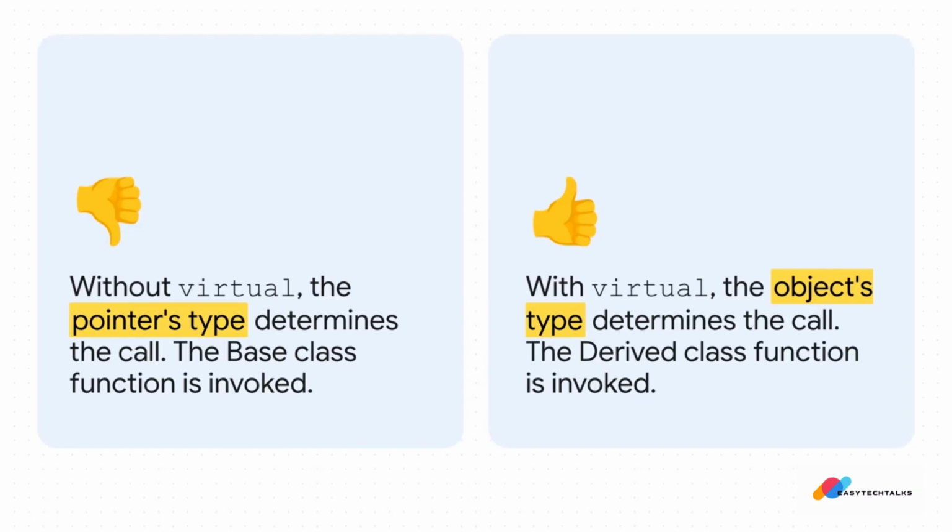Okay, check this out. Here's the problem and the solution, plain as day. On the left, without that virtual keyword, we're calling a function through a base pointer, and it calls the base version every time, even if the object is actually something else. It's just wrong. Now look at the right. We add one simple keyword, virtual, and bam, the program is suddenly smart. It knows the object's real type at runtime and calls the correct function. That, right there, is polymorphism in action.